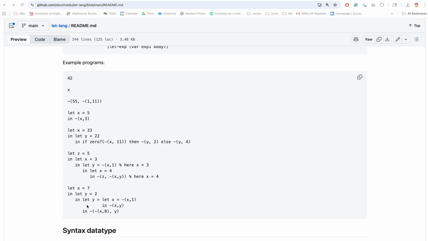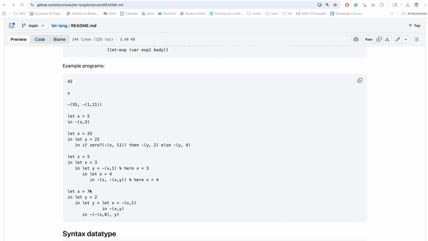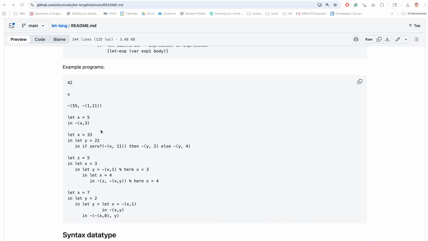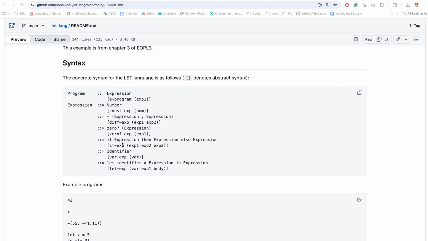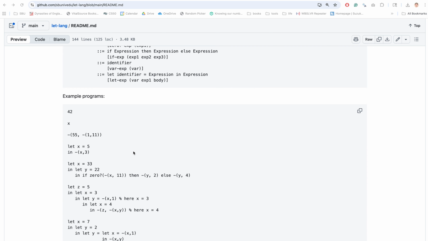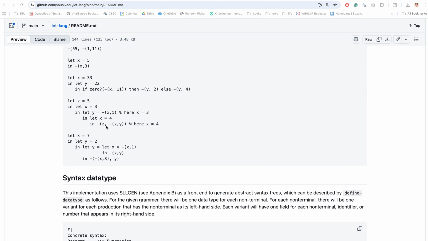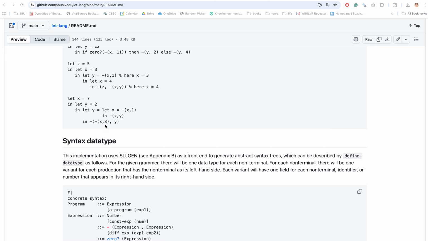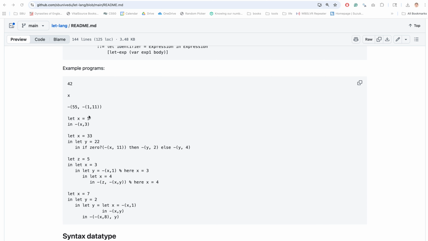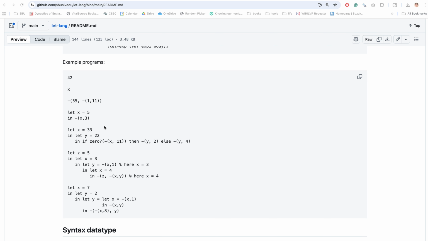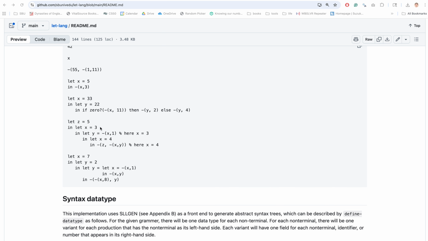So this is it. A simple language, but it has a way to implement selective evaluation with the if, we can do a simple math function, and we need a predicate for the if to work. Okay, so those are some concrete examples. This is called the concrete grammar. This is the grammar the user uses to write programs in this language.